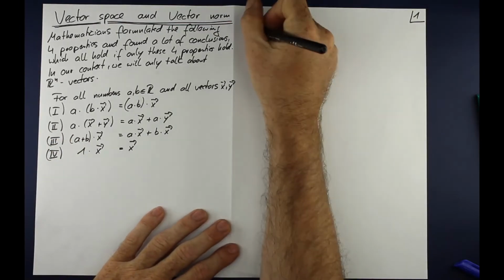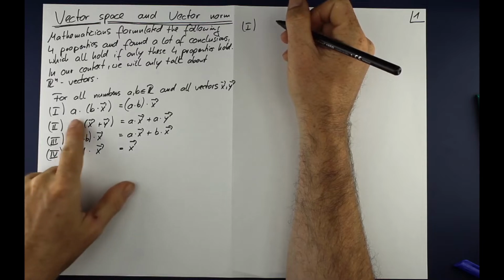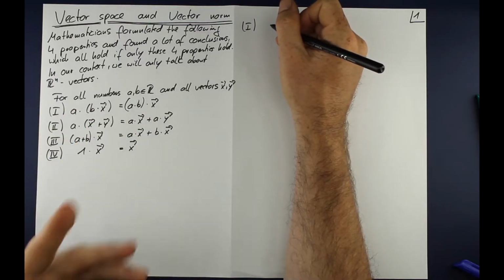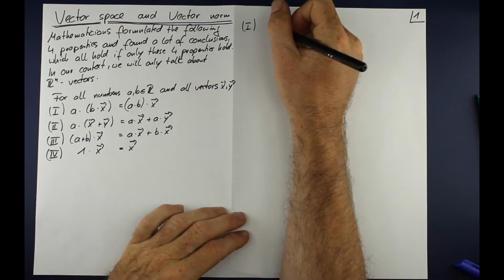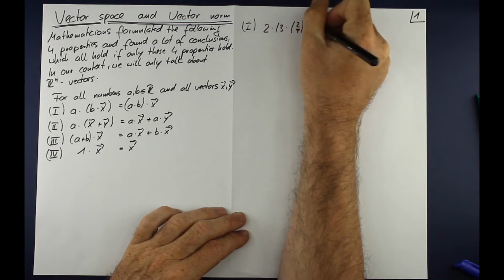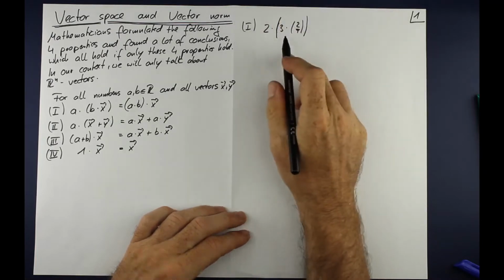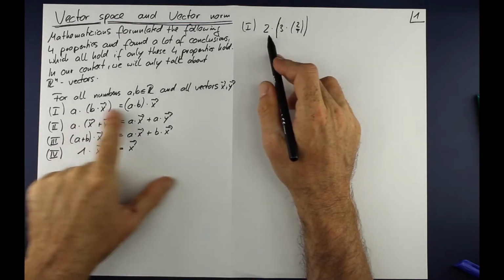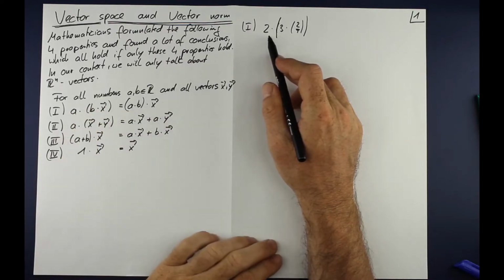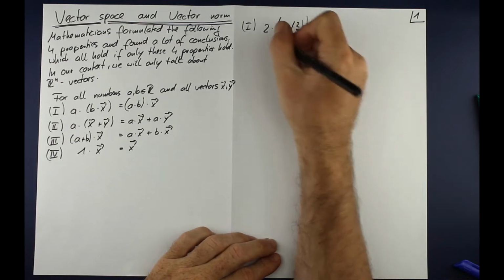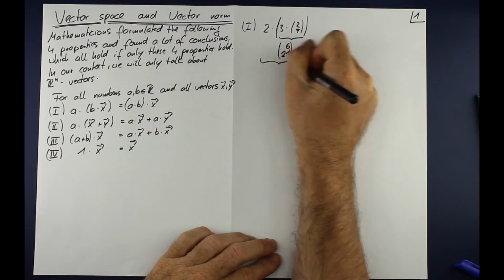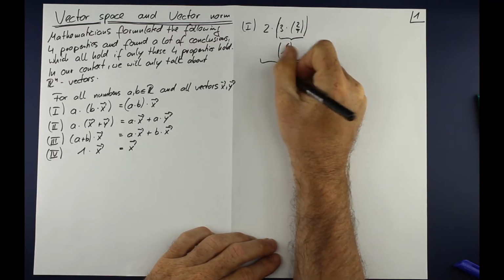Let's have some examples. Being in a room together with students, I will ask them, please give me a and b and an x vector, whichever you want, and maybe you will tell me 2 times 3 times 2, 7. So now we check for that example if this is really equal or not. And this is very easy to check. How can we check that? This is 6, 21, and so we get 12, 42.